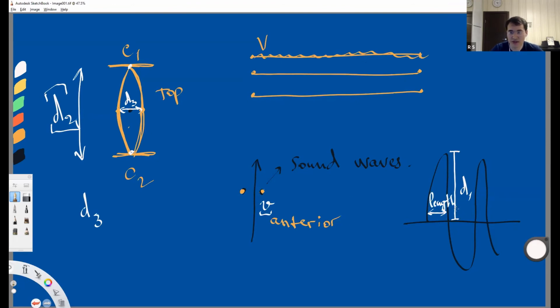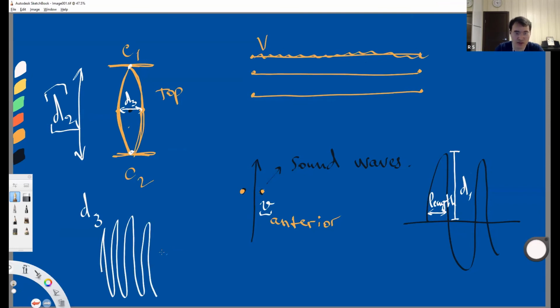And whenever we change the lengths, we have different characteristics. So let's say that we reduce the length. Now the wave looks like this, and this would be assumed to be a high voice. Again, it's about tenors or people who can sing very high notes, etc.